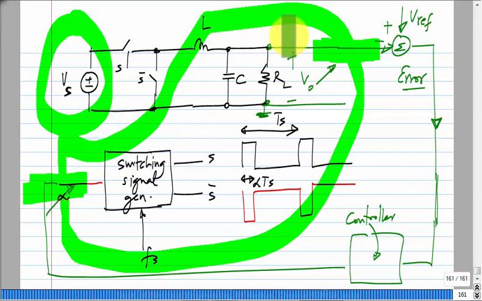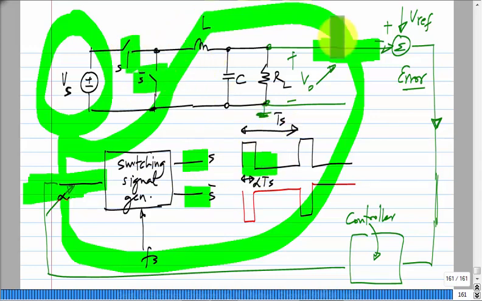Now we have a more complicated circuit than before. Before, we had control sources and so on, and we could write the transfer function. Essentially now also we need to know the loop gain, right? This whole negative feedback also has to be stable. Otherwise, the output voltage may not be controlled correctly. So to do that, we have to be able to estimate the loop gain. And the weird part here is this: from alpha you get some switching signals. It's the duty cycle that is changing, not the output voltage. The duty cycle controls these switches, and that in turn controls V naught. So that model we have to come up with, and then after that we can do our usual loop gain type calculations to complete the feedback controller.